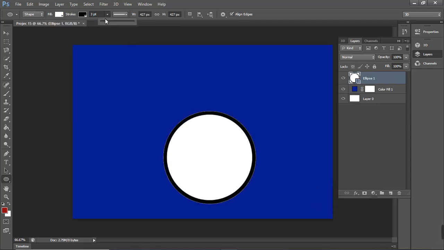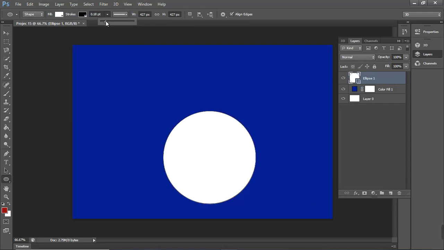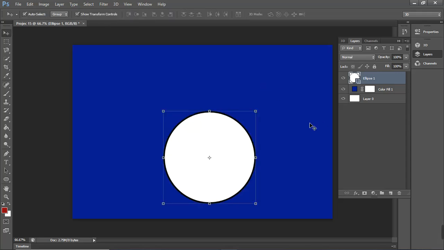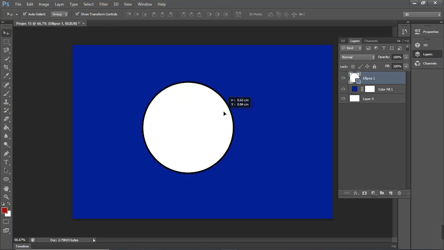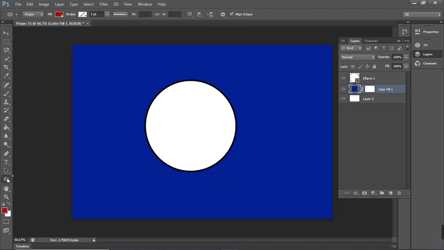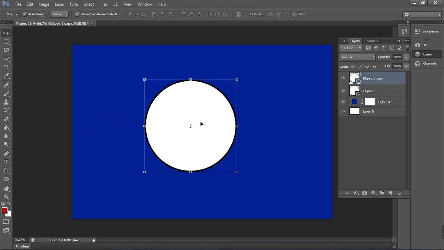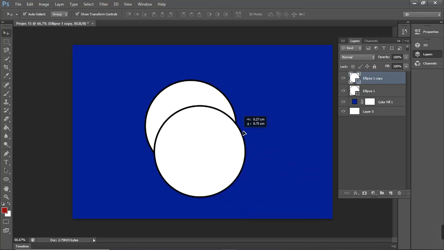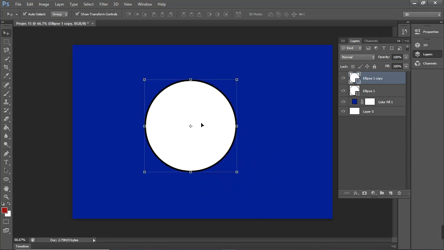Okay, my stroke level is too much, so you have to decrease it small. Okay, something like this is okay. Alright, so you put your shape here. Okay, so I want another shape inside of this shape. So I can either draw another one beside it and put it inside, or I can duplicate this one by pressing Ctrl J. So if I press Ctrl J, I have a duplicate. The original one is here, and this is the duplicate.